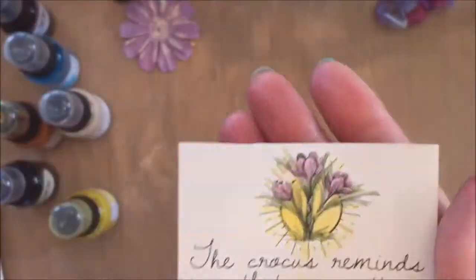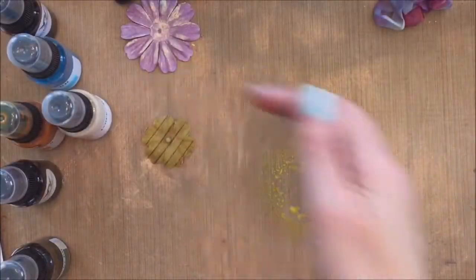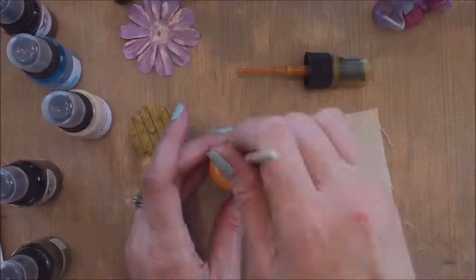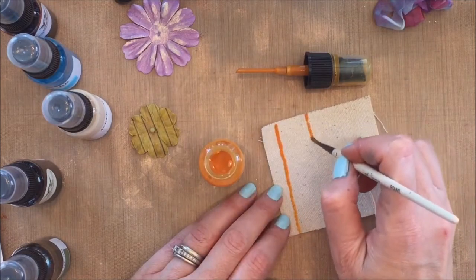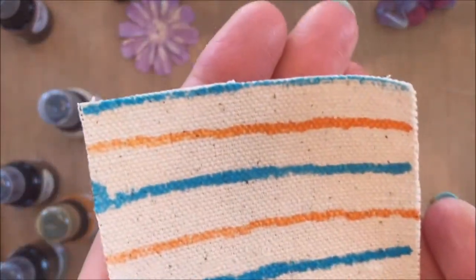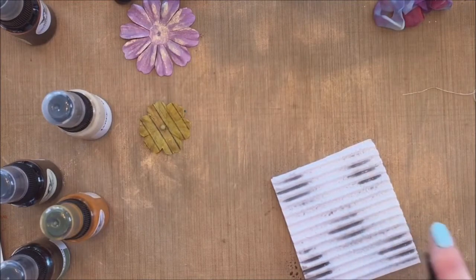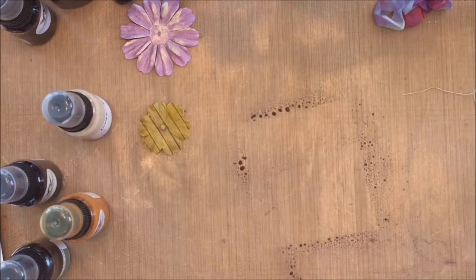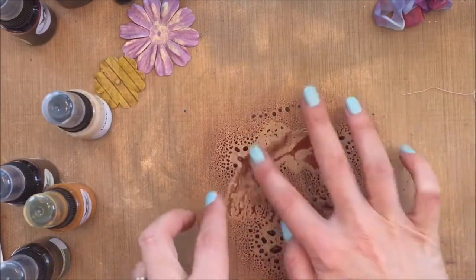So now I'm just painting another little piece of that Canvas Corp paper, and I added some of the chalkboard spray to that flower because it was a little bit darker and I wanted a more opaque coverage. And here I've grabbed a piece of canvas which takes the paints and mists beautifully, and I just painted directly onto that canvas. Now you can't really wash that because they're not color fast, but if it's a project that you're not going to wash, then they're perfect for that.